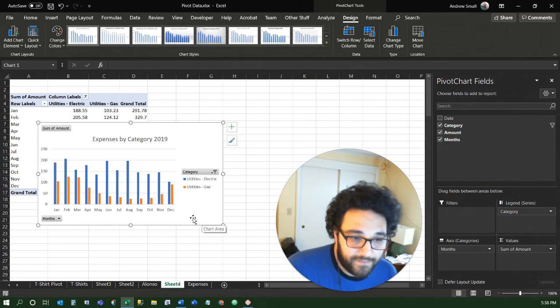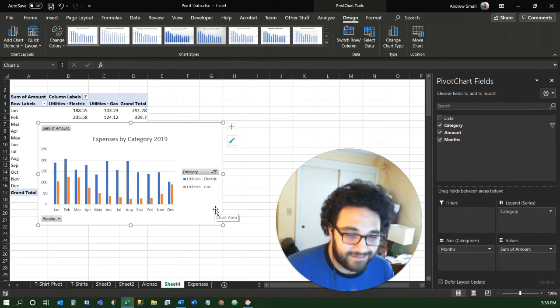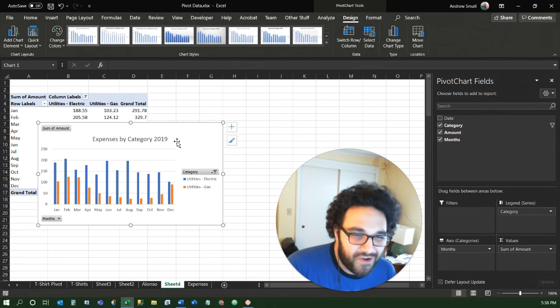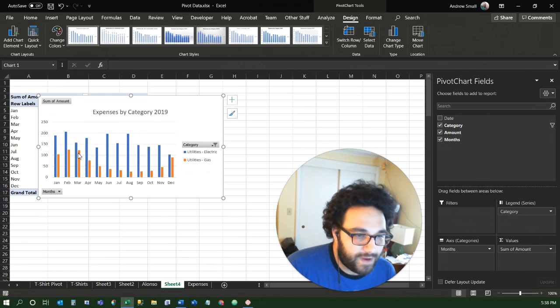But what I said before seems to bear out. You can see more gas during the summer months, or rather during the winter months when it's cold. Lots of electricity during the winter months too, because the lights are on more hours. And a lot less gas during the summer. That's because I haven't bought a gas grill yet, but that's on the agenda. So you can see different ways of breaking these down. You can also, as with anything, reorder these however you want.